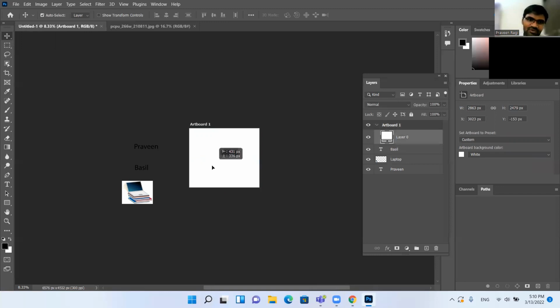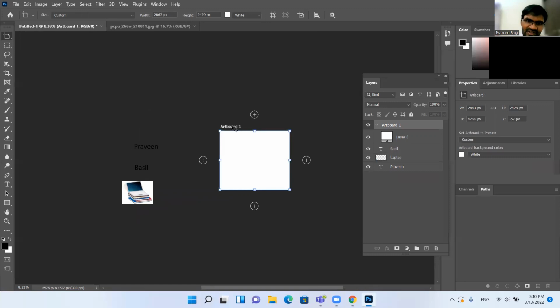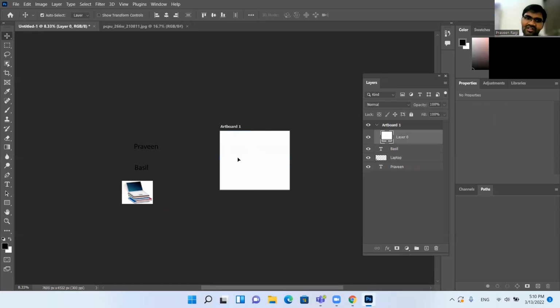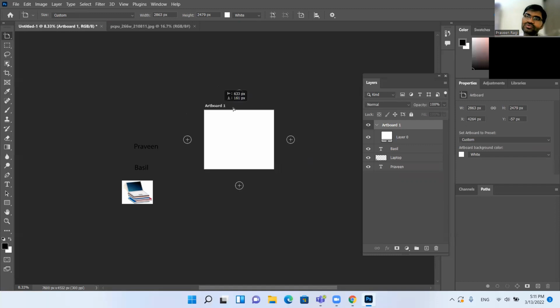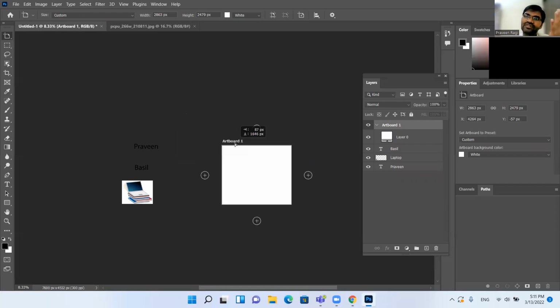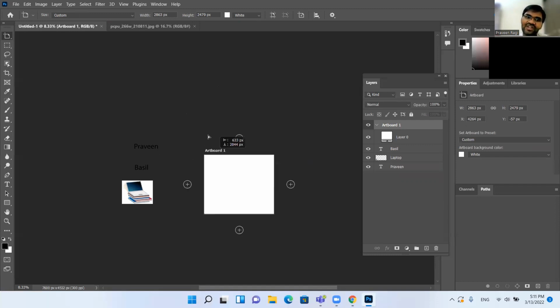So I move this one. There is one place to move. If I move from the center, it is not moving. I need to select the title. You see the name Artboard 1. If I draw some more artboards, I can see Artboard 2, Artboard 3, like that. So on the title only, I can click and move the board. If I keep it here, no use.